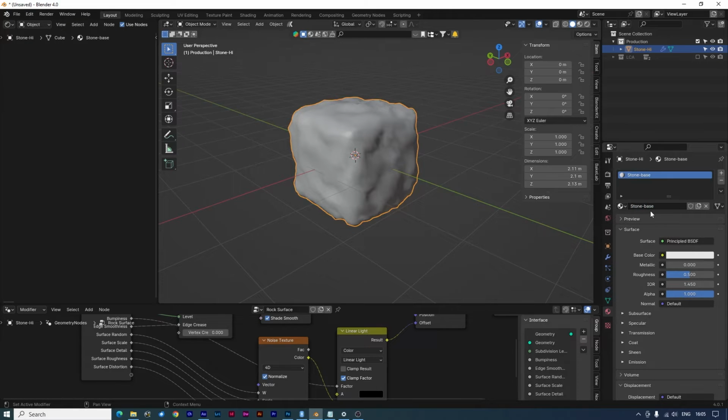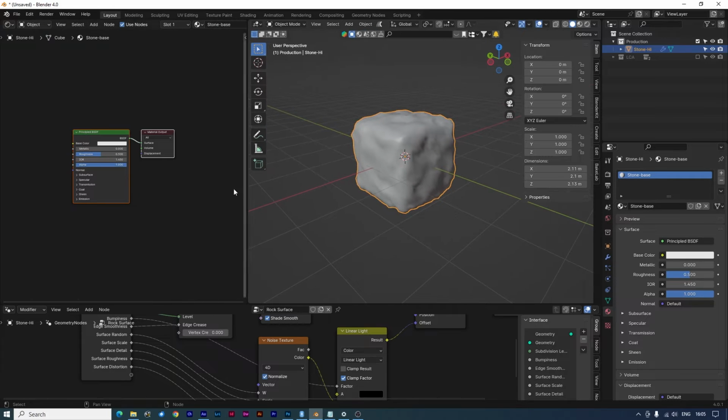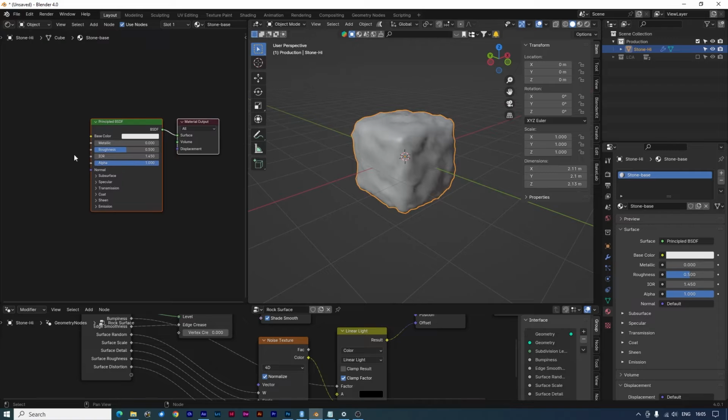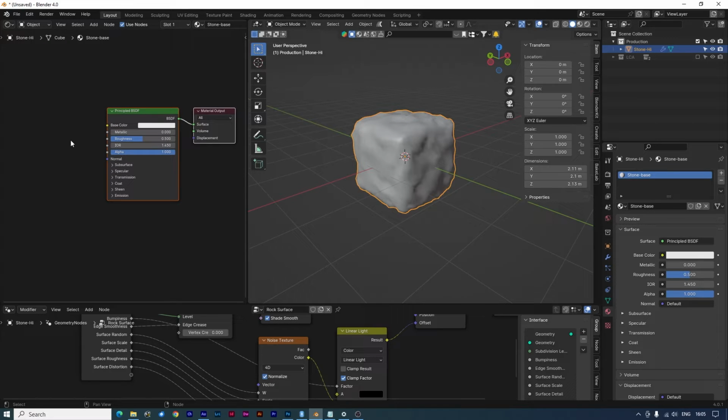If you can't see anything in the shader window, hover your mouse over it and press A to select everything in the window, and then press full stop to center it in the view. We are now going to add the various components of our PBR texture to our model. In order for us to see this take shape, let's change our viewport settings to Material Preview by clicking here.